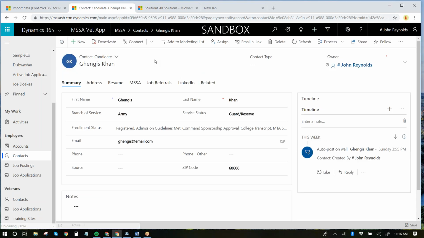When you do even the JavaScript hide-the-tab approach, and I can demonstrate that, I have it set up in a test environment, you still need the additional views. You still have to create the security roles. The only thing you're not creating is additional forms. So the savings on work done is minimal.